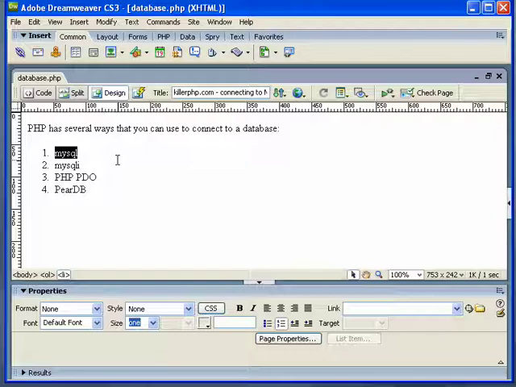The reason I'm going to use this package is, number one, you're going to be sure that any host that you happen to be hosting with will allow you to use MySQL. That will be enabled. Whereas with MySQLi and the other ones, you're never too sure. So this is guaranteed, or just about. And the second reason is because this is the oldest way and it's the easiest way that I know of to connect to MySQL.